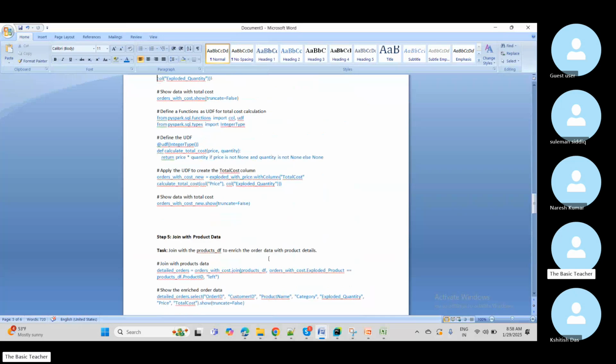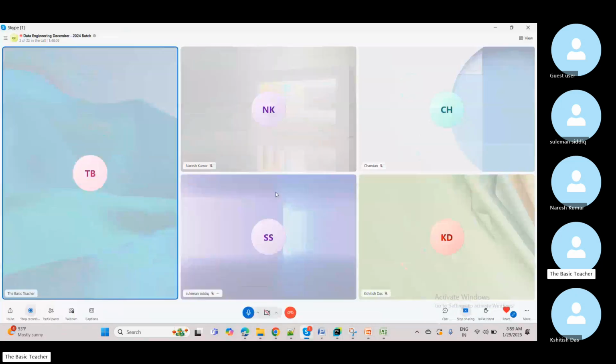I hope it was okay, or does anyone have any question? Anyone have any input, any question, anything? No. Okay. So just try it with UDF and all, how you can do that, and how you can properly explode map type data and array type data. Then we'll go through the next exercise. And anyway, I will share this exercise with you all. Just copy paste and run this in your system, so you will get the idea.